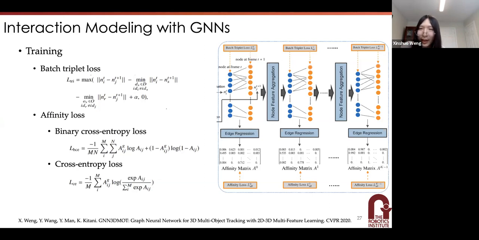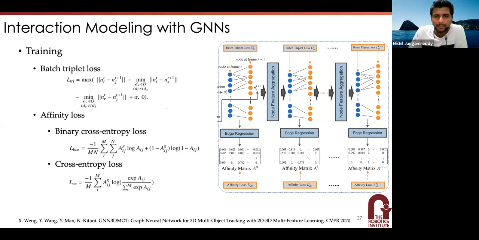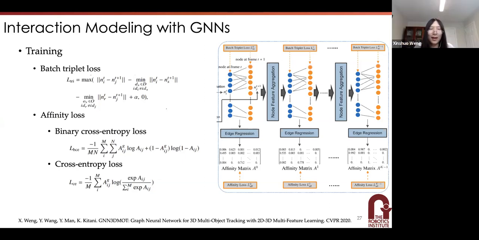But the number of nodes will keep on changing between two consecutive frames, because objects are getting added and some objects will be leaving the frame. Yeah, that's a very good question. Here in the graph, the index of the layer is not the time index. Remember, I only deal with two frames, one frame in the past and one in the current frame. It's not saying that after one layer I'm dealing with the frame after. No, that's not what I'm doing here.